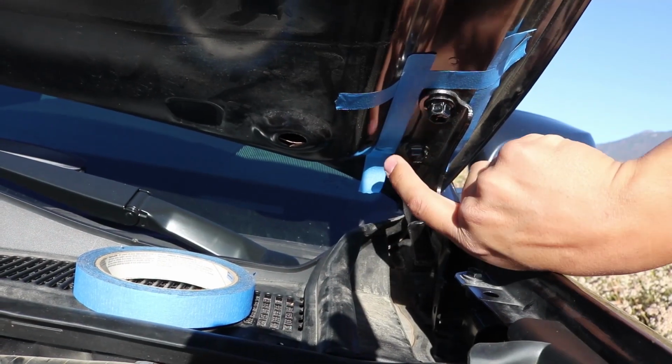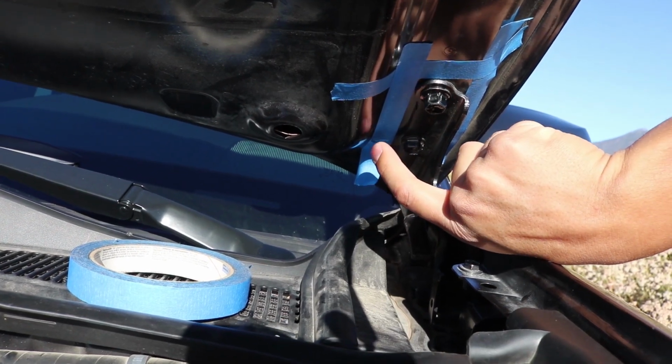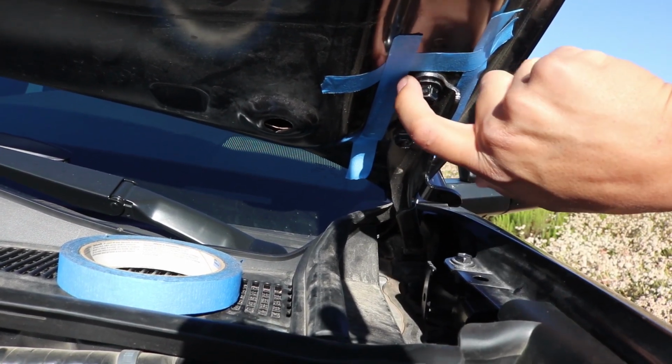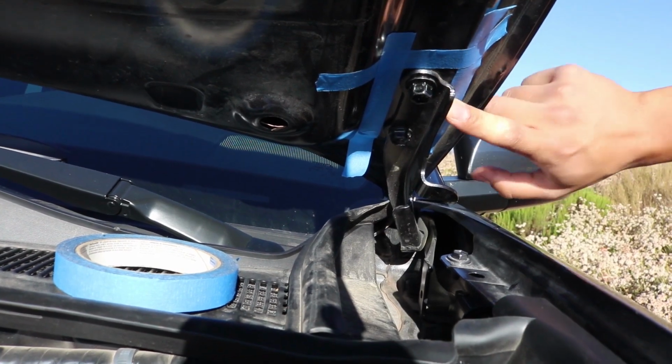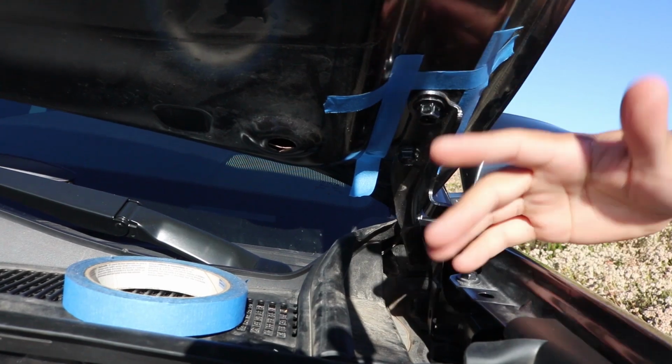On the inside bracket, you're going to notice there's a notch here and a notch here. The tape, you do want to put it, of course, at the top of the notch and at the top of this notch. So now that we have our blue painter's tape all around, we're going to do it to the opposite side, and then we'll get to installing the bracket and removing the bolts, of course.